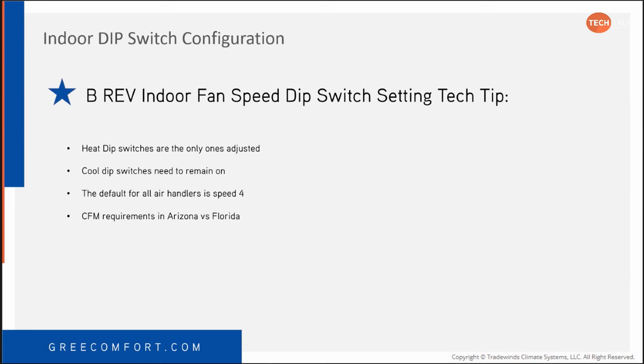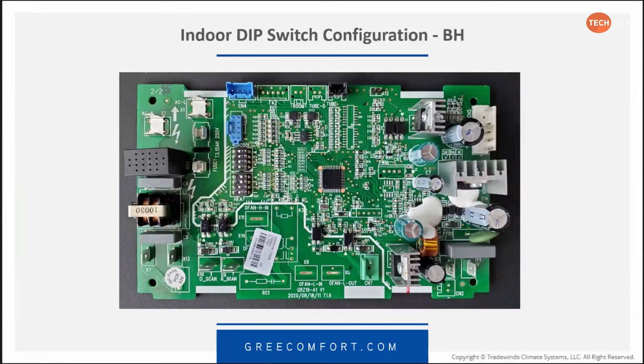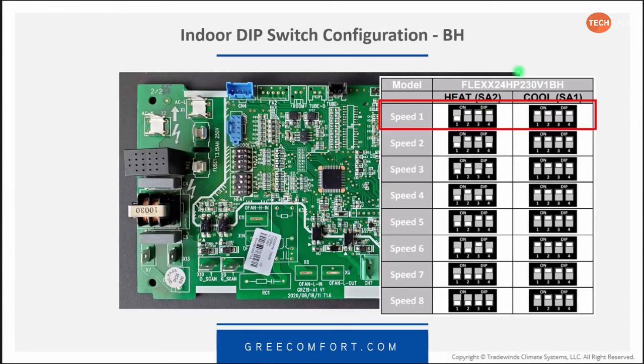So here's the board, here's the dip switches. You'll see on the 2-ton, none of the cool switches or SA1. And we noticed on the Flex Eco, they took away the word heat and cool, which is fine with me because it confused everyone. SA1 is, they're all the same. SA2 is the only one you're changing, and they have to be in one of these sequences in order for it to be speed 1, speed 2, speed 3, speed 4, and so on.